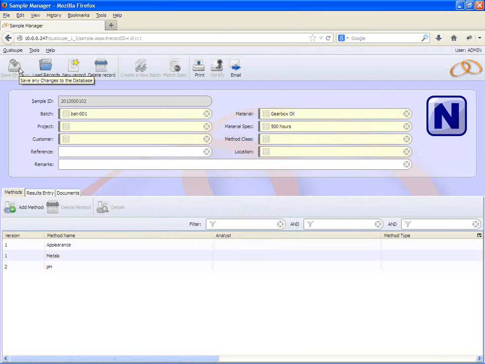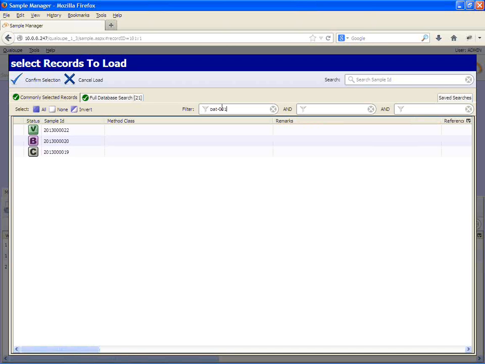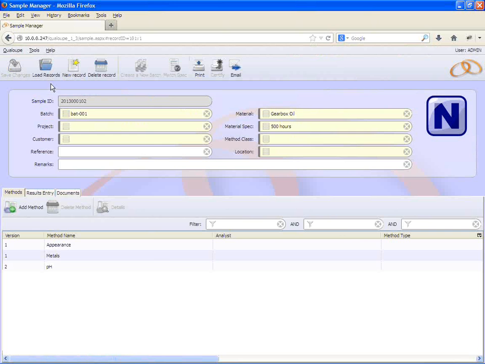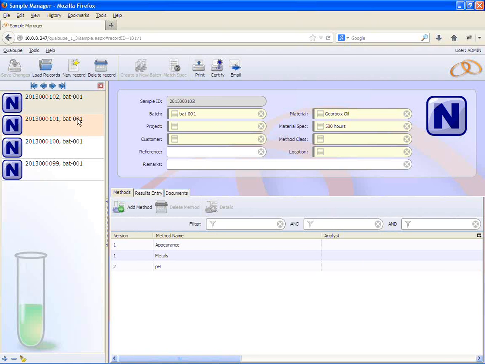So the changes have been saved, but you can't really see very much of what's gone on here. So if I highlight that and click Control-C on the keyboard to copy it, if I load the records and I filter on that one, is it going to do it? Oop, I've got to click on this tab. There we are. There's my 4 records that I've just created, so I'll select them all. And you can see we have sequentially numbered samples, 99, 100, 101, 102, which are the 4 samples I specified, and they're all associated with this batch.